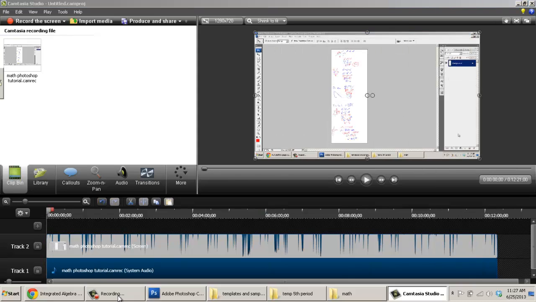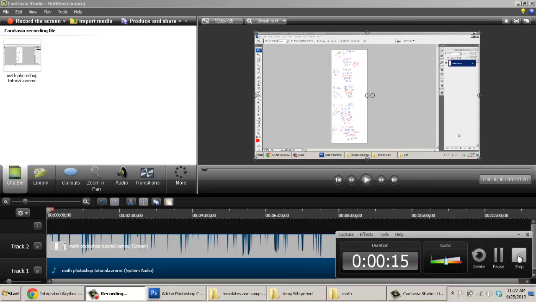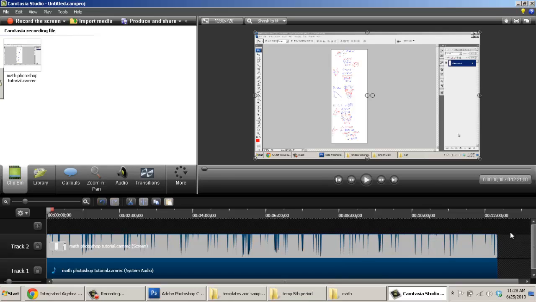Right before we started talking, this little window popped up, and instead of this image right here, there was, I think, a little red button that said record. You're gonna click record, and when it's recording, this new window is gonna change. You're gonna see the duration of the time that we've been recording. Now it's 28 seconds. I'm gonna minimize that.